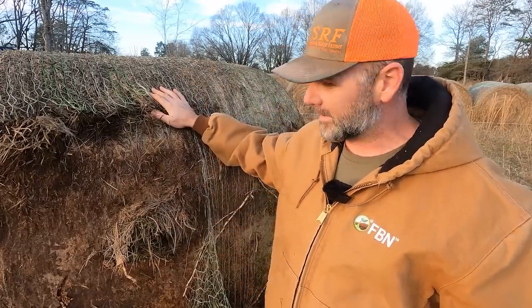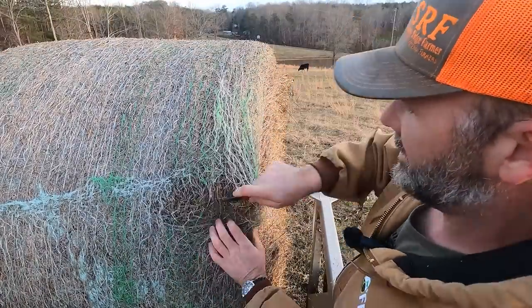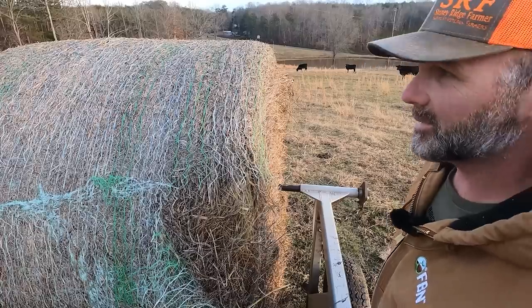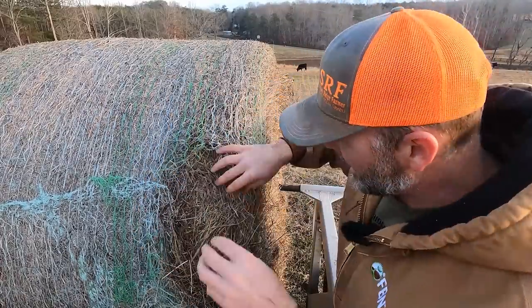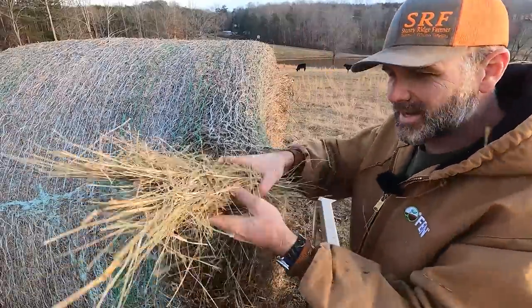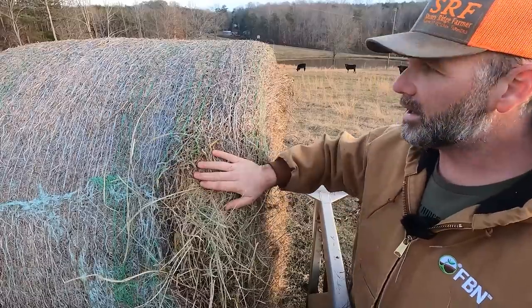We're going to go on the other side of this bale and you're going to see the part that was rained on versus the part right here on the ground — and we all now understand it's not much waste. We're going to cut open right into here. This is net-wrap hay. This hay has been sitting out in the sun, in the rain, in the hail, in the sleet, in the ice — and look, literally that much of it is bad. The rest of it is good high quality hay for the cows to eat. Inside this hay, as we shake it, we've got seed — fescue seed, cool season grasses, timothy, clover, all that stuff.